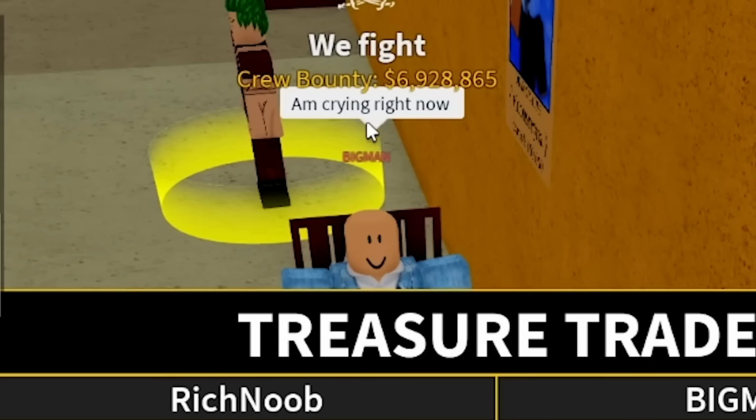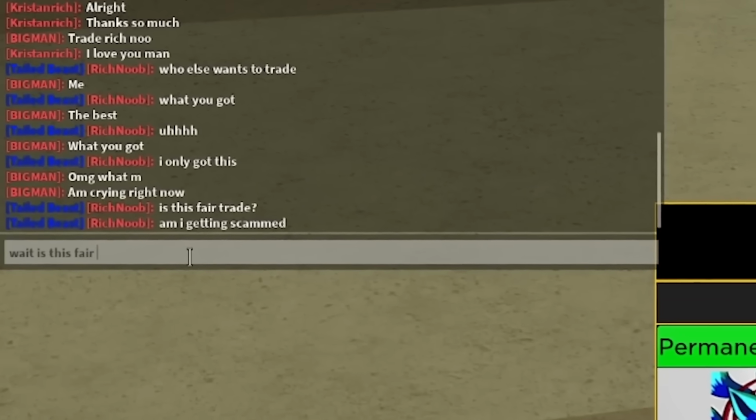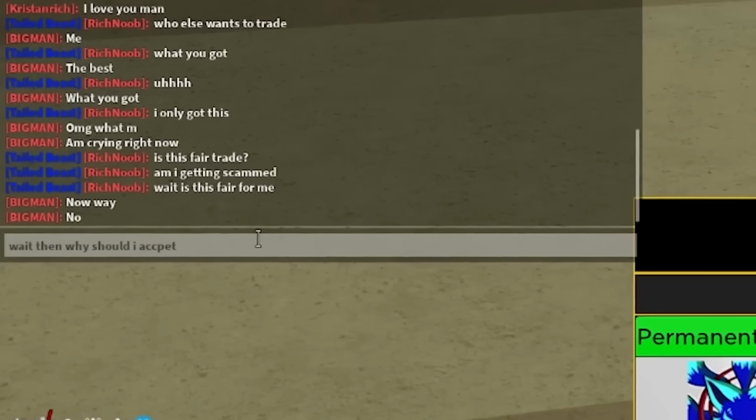What the? He said, I'm crying right now. He hasn't even got the fruit yet. Oh, he's accepting. He's not even answering. I'm going to say, wait, is this fair for me? I want to see if he tries to lie to me because this is not fair. A kitsune for a permanent kitsune? He's not lying. He said, no. Wait, then why should I accept?